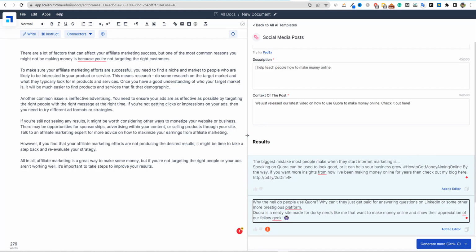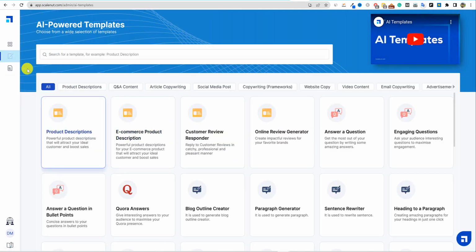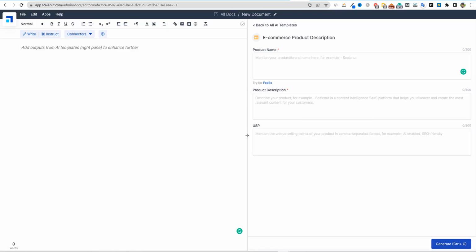I'm going to show you an e-commerce demo now. So I'm going to go back over to templates. And then we're gonna go right here. They have product descriptions, e-commerce product description, right here. And I came up with a really funny one earlier testing this out. I made this up because it's really ridiculous, and I just think it's funny. So this is what we're gonna go with.